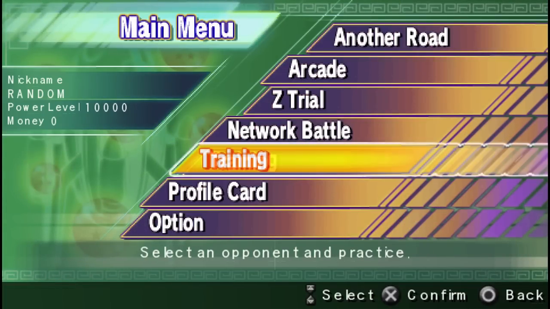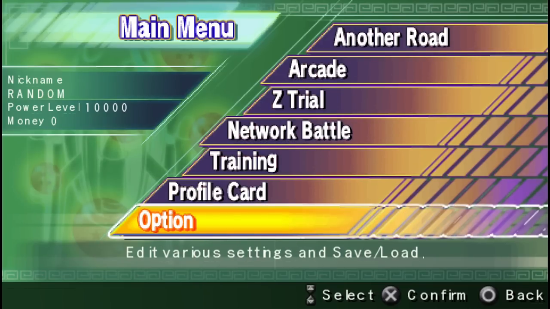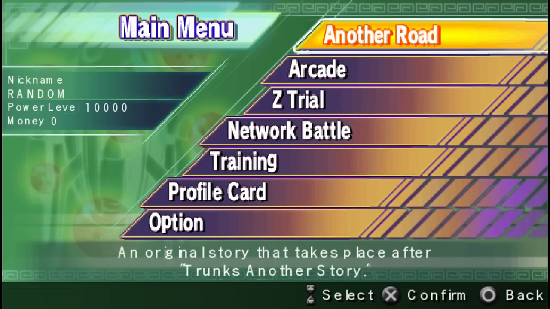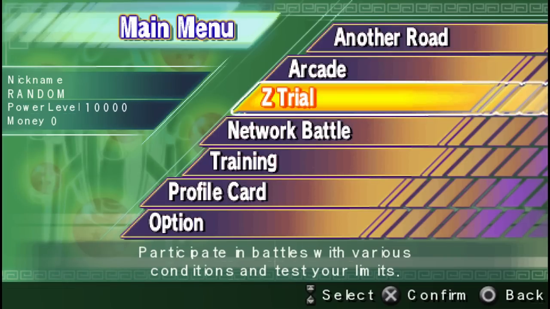But yeah, look at the menu right here. Not really much to be desired, as you can see right there in the background. You see the time machine with the Dragon Balls overlapping. And you see all the options we got. We got another road, which is the main story. Arcade mode, where you can do online battles. I'm not sure if I have online components.